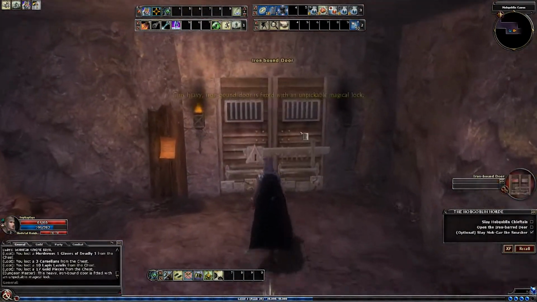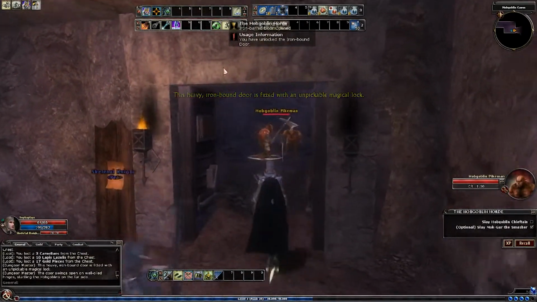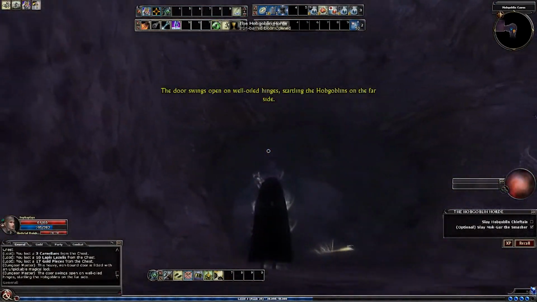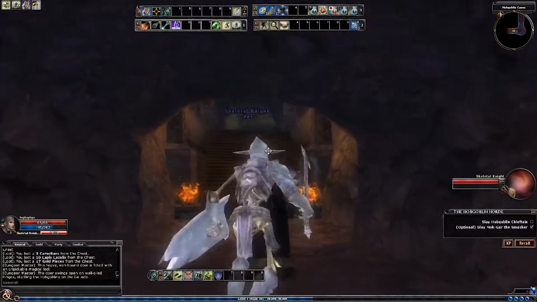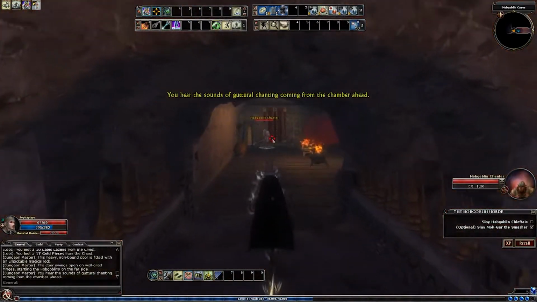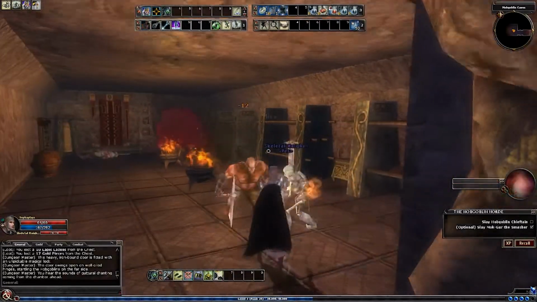Anything in here? Nope. Right, let's go to this door. This heavy, iron-bound door is fitted with an unpickable magical lock. The door swings open on all hinges, startling the hobgoblins on the far side. Right, okay, so I think we're towards the end now. Yep, there is the little stairs leading us. You hear the sounds of guttural chanting coming from the chamber ahead. Okay, let's go.